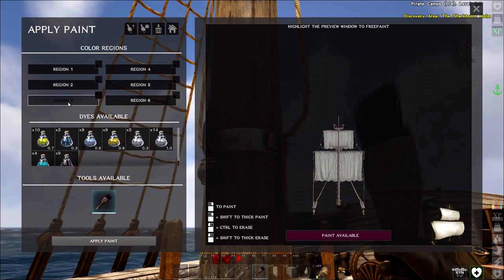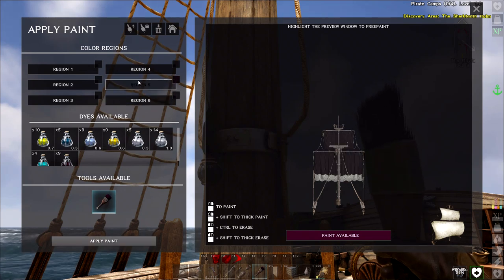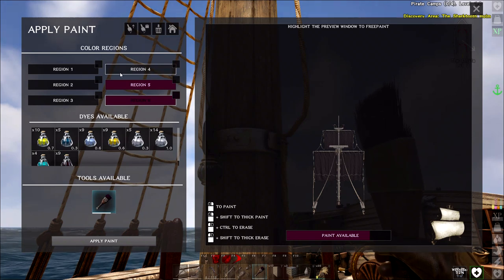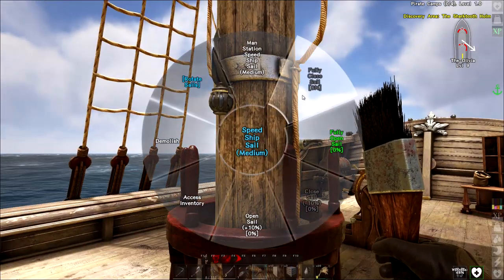That I have no idea what that is. Okay. I have no idea what that is either. Okay. All right. And then region six. So if we apply paint to that, and then apply paint to the bottom as well. Actually, so we could kind of double that up. Okay. And then let's open them up so we can see.